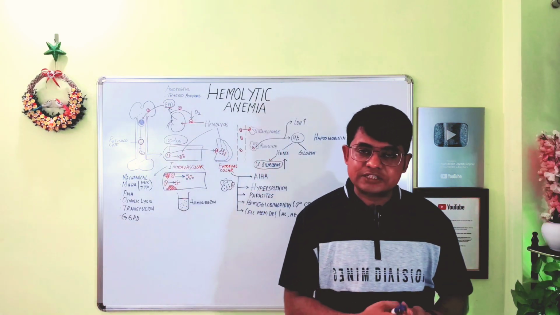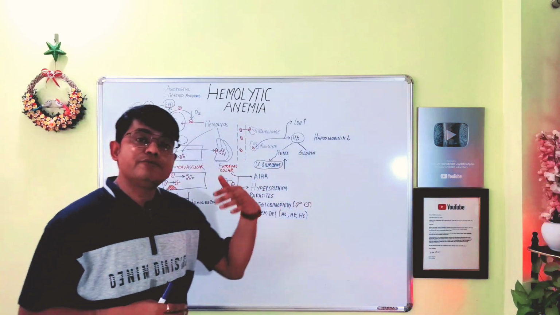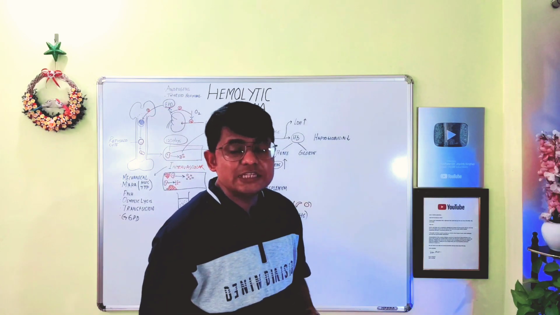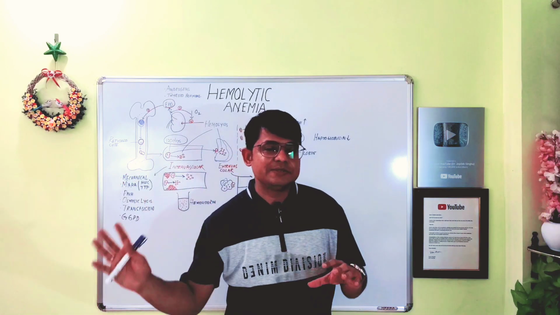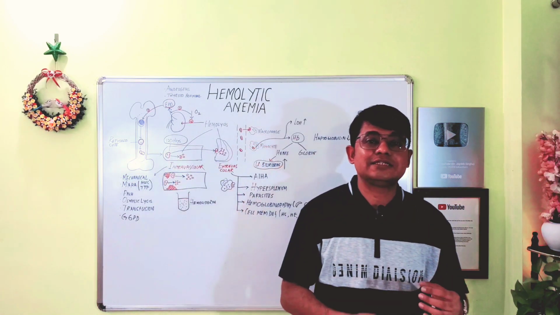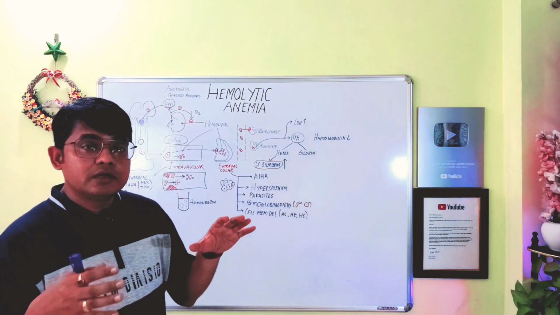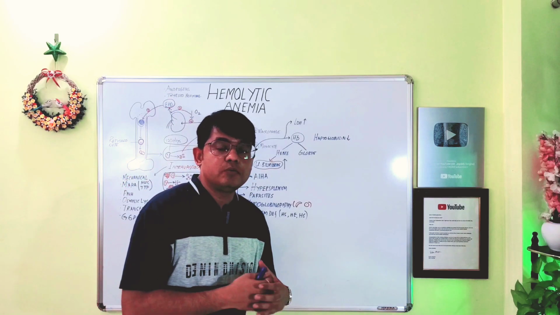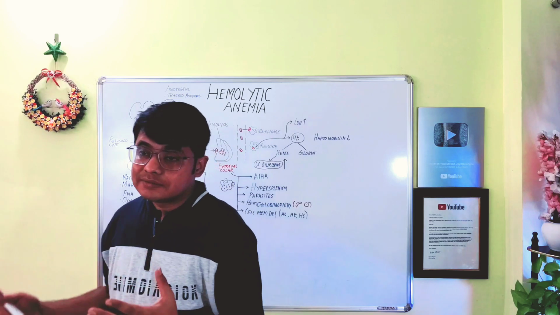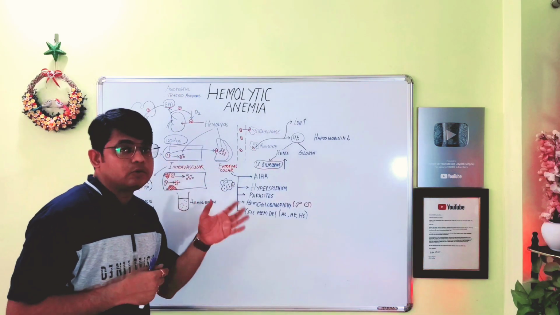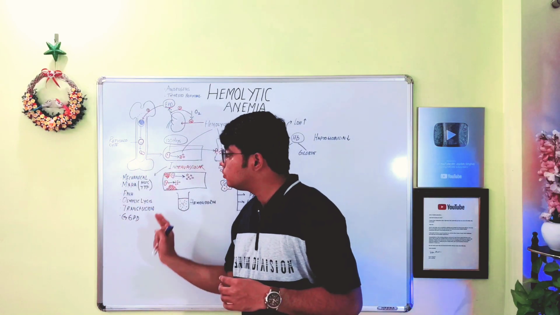That can be due to any infection, any physical stress, or any drugs also. In case of G6PD deficiency, we usually find that a person with G6PD deficiency is taking some medications, and after taking those medications, he or she is having hemolytic anemia. There is a sudden drop of hemoglobin, there is hemoglobinuria, or there is some amount of jaundice. So these are the causes of intravascular hemolysis.